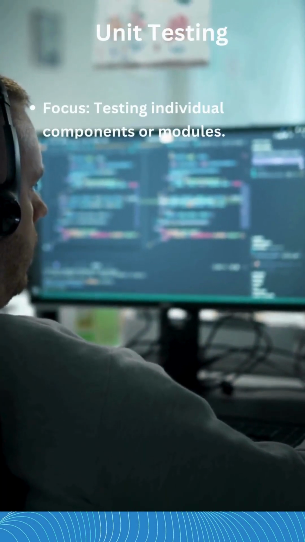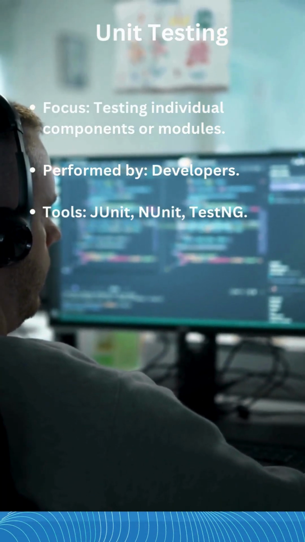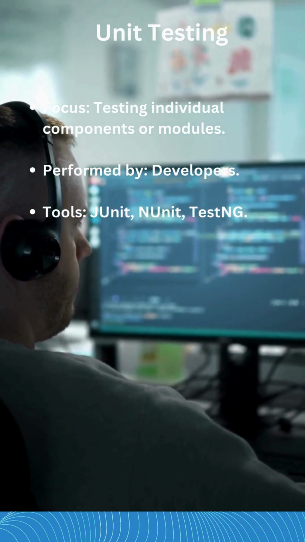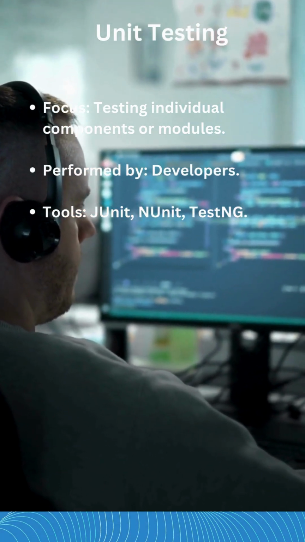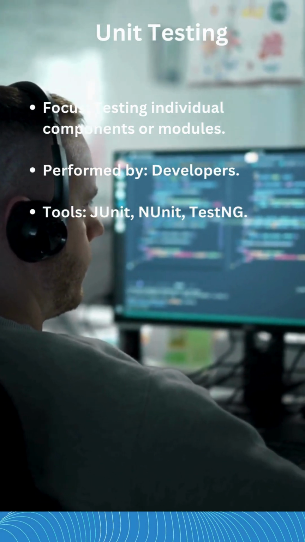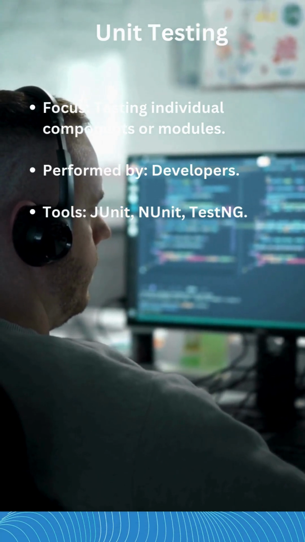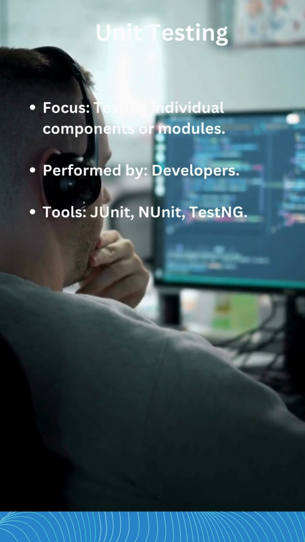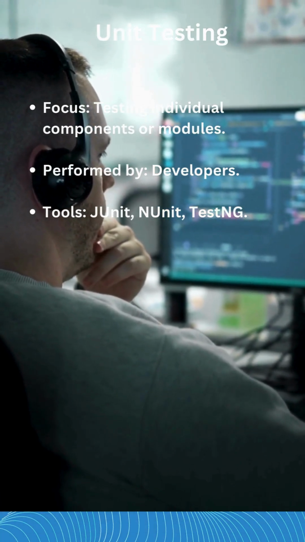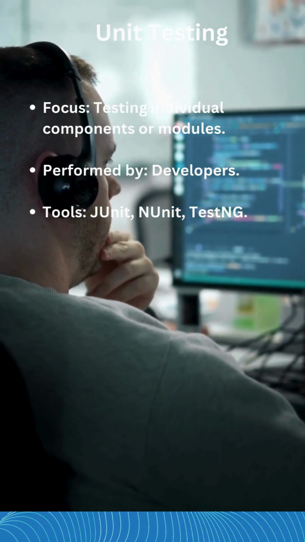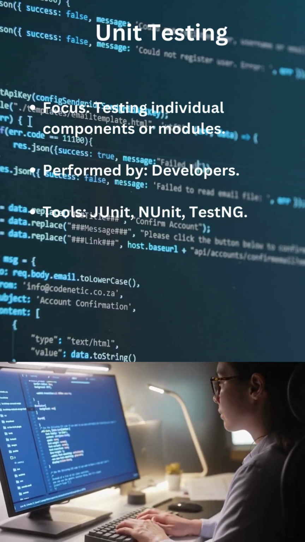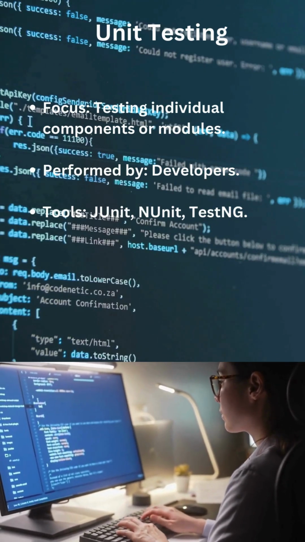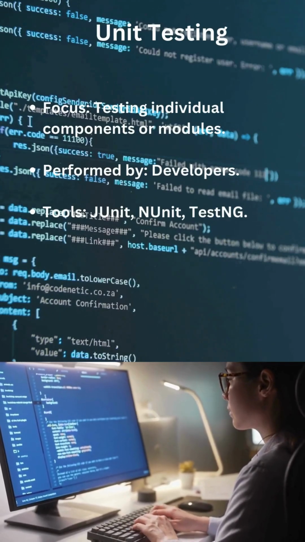Unit testing is the first step in testing, and it focuses on testing individual components or modules of the software to ensure they work as expected. Think of it like testing a small piece of a puzzle. For example, if we are building a login page, then we will check the username field and the password field separately. Unit testing is generally performed by the developers because it's done at the code level.